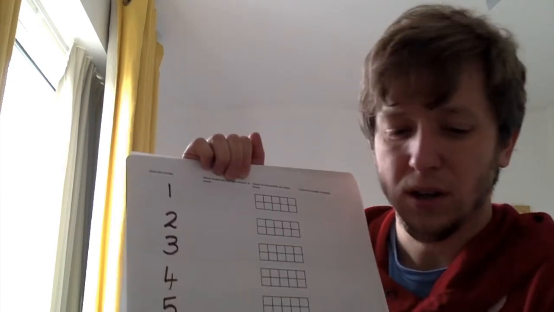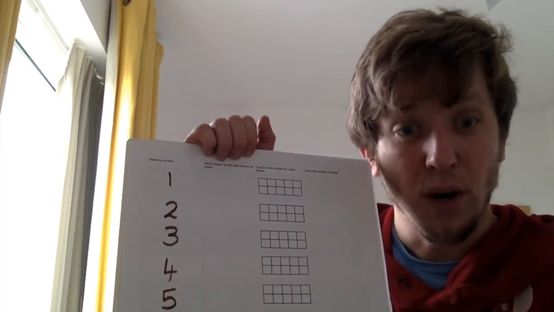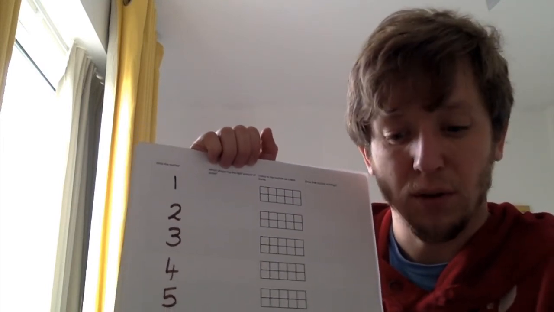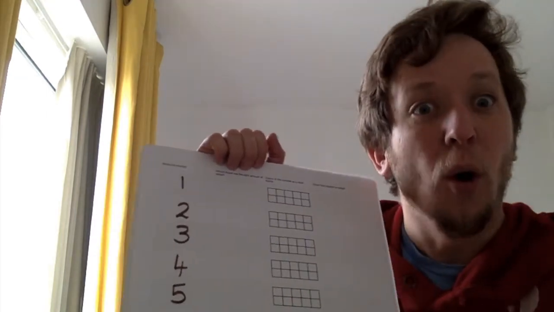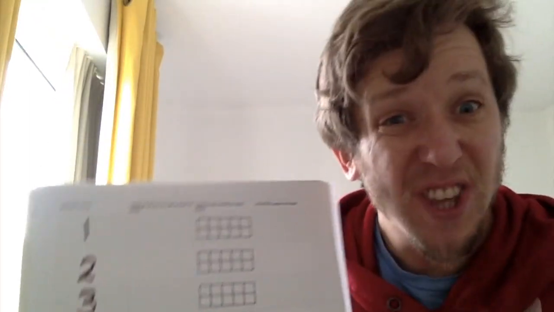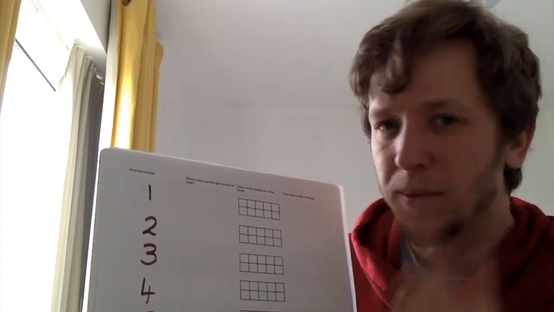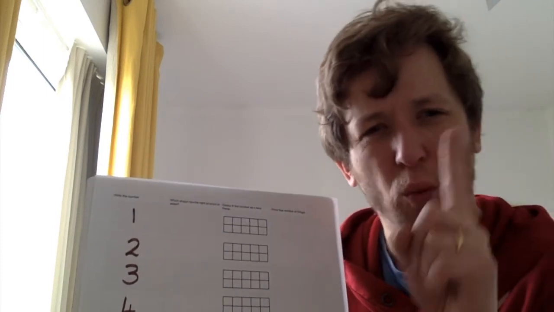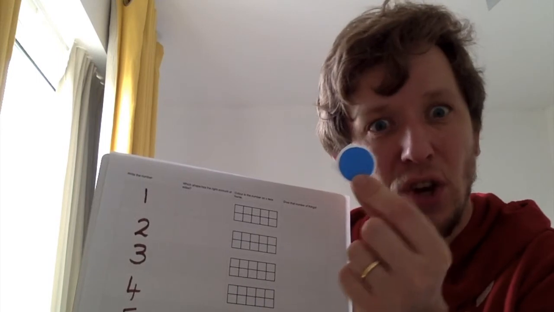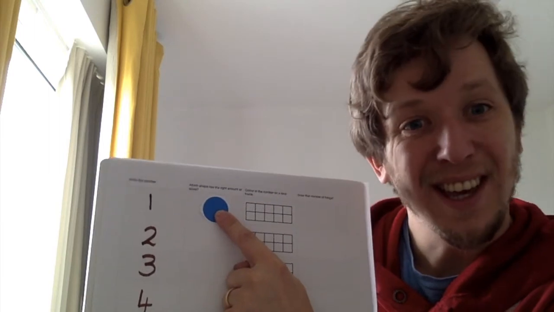Now the next question says, which shape has the right amount of sides? So with this, there was also some shapes, and you can either print them and cut them out, or you could try and draw your own, or find your own shape pictures, or just say them to your grown-up and ask your grown-up to help you write the word for each shape. So if we were to look at the number 1, which shape has the same amount of sides? Which shape has just one side? Well, the shape that has only one side is a circle. So I would stick my circle here.